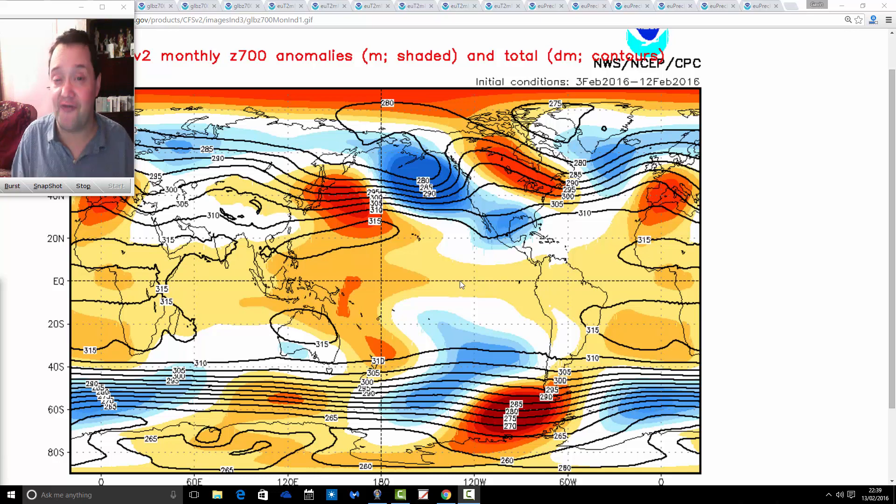But anyway it's back for February and it'll be back for every month this year as well, hopefully fingers crossed. So we're going to look at the next six months weather as being predicted today by the CFS V2 model. I'll look at the 700 millibar height anomalies for the next six months, and also the corresponding temperature and precipitation anomalies that go with those — it's actually a 700 millibar height, which is just a different area in the atmosphere.